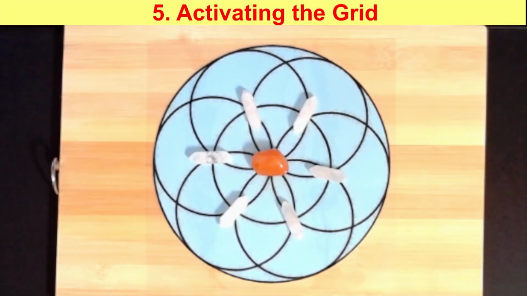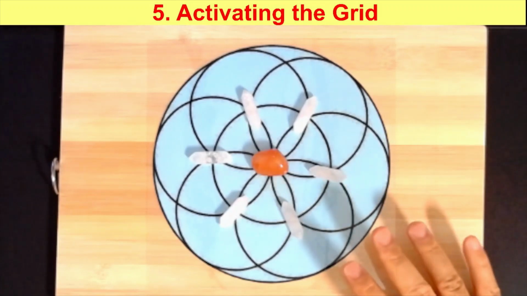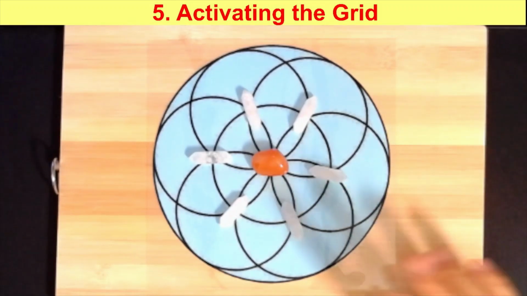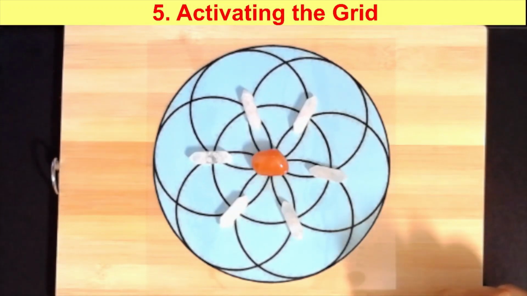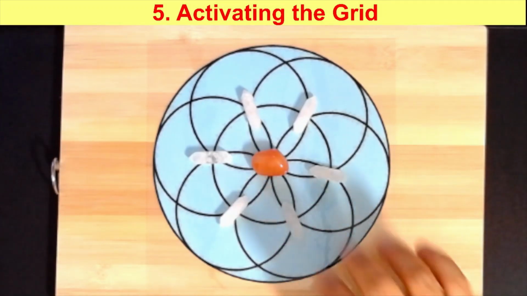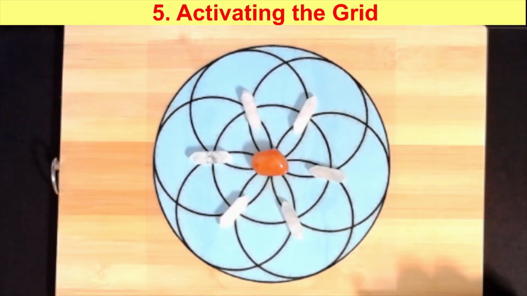Now, important, once you've finished the use of this grid, you need to deactivate it, just like the first method that we did. That way, you will be freeing the crystals of the role that you have assigned them, in order that you will be able to use them more effectively in other ways that you intend them to do. But at this time, we have already programmed them to take part or to function as members of the crystal grid. Well, I hope you were able to learn something from this video about creating crystal grids.